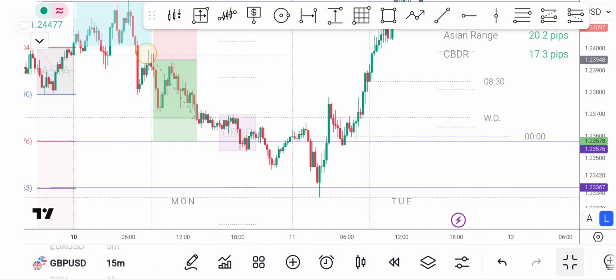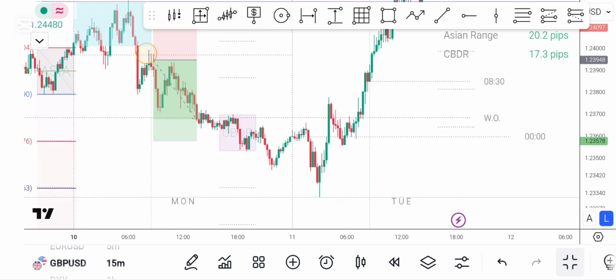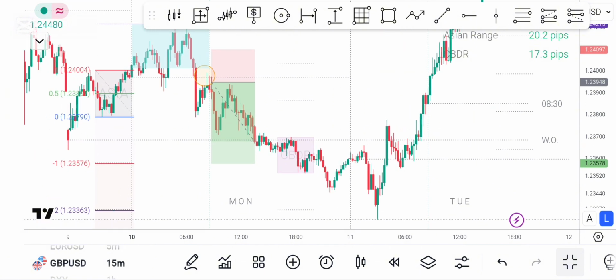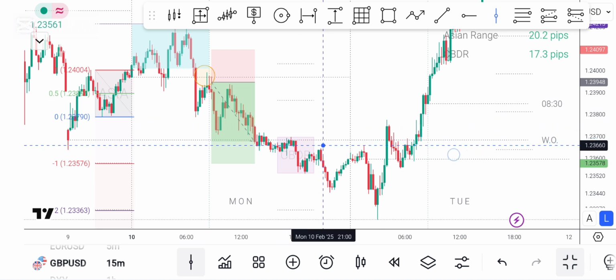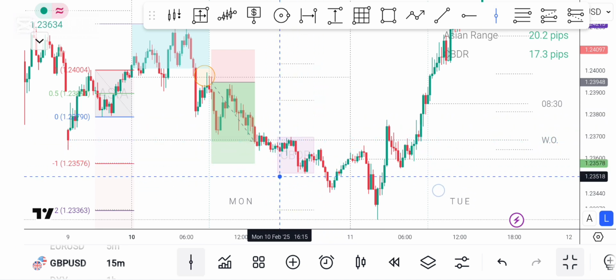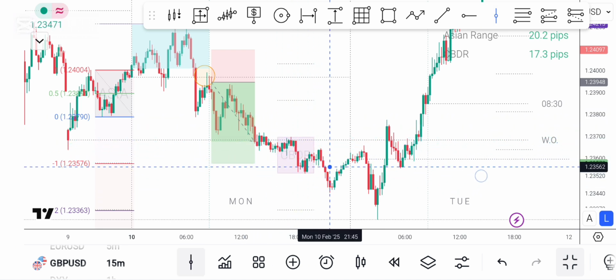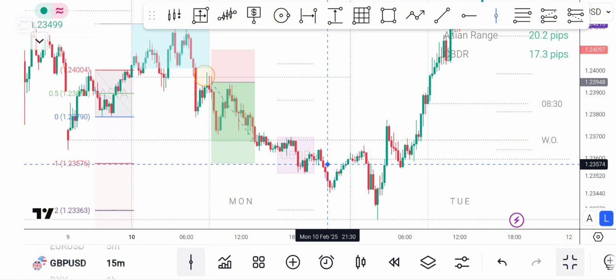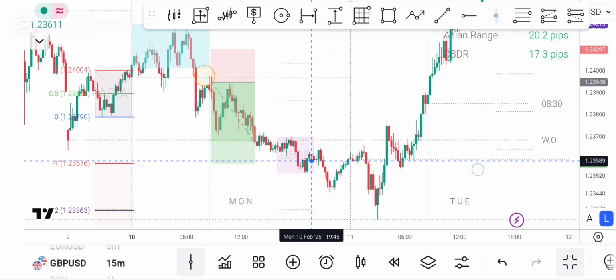Now, just to mention something, there's a problem with this indicator. The problem is that if the Asian range does not match up to 30 pips, the indicator is not going to mark it. Okay, that's something you should note. The indicator will not mark it, so you may have to do that manually. The indicator may rather mark the central bank dealers range, or the flout, which is something that I'm going to teach. Okay, please just be patient, the video is going to come up. Now we are going to do it manually.